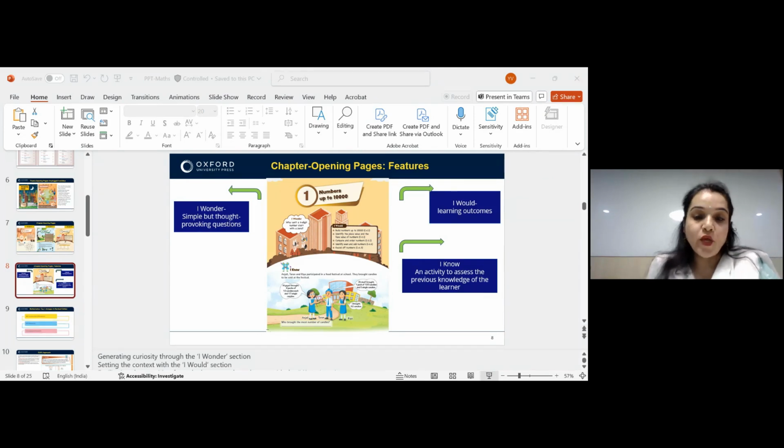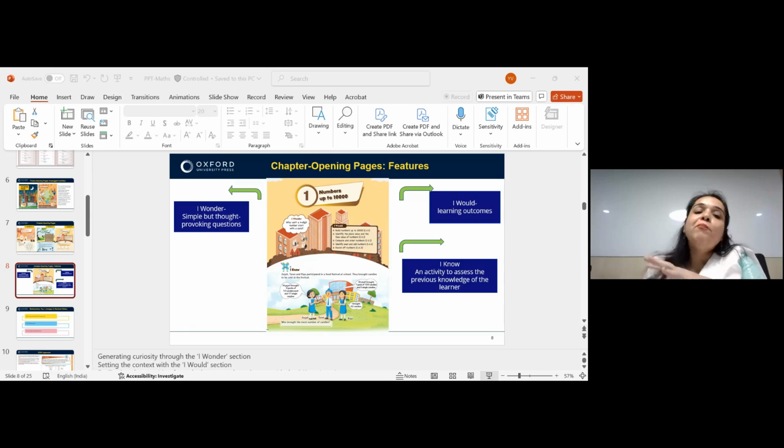Okay, so the I know section has an activity to assess the previous knowledge of the learner. Maths is specifically a subject where you always build upon what the students already know. Suppose I have to teach addition of fractions, then the children must know what a fraction is, what the different types of fractions are, and how to add two numbers.